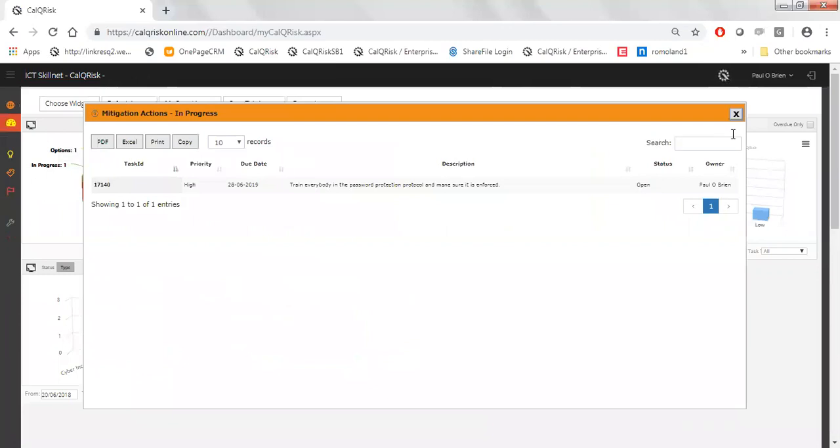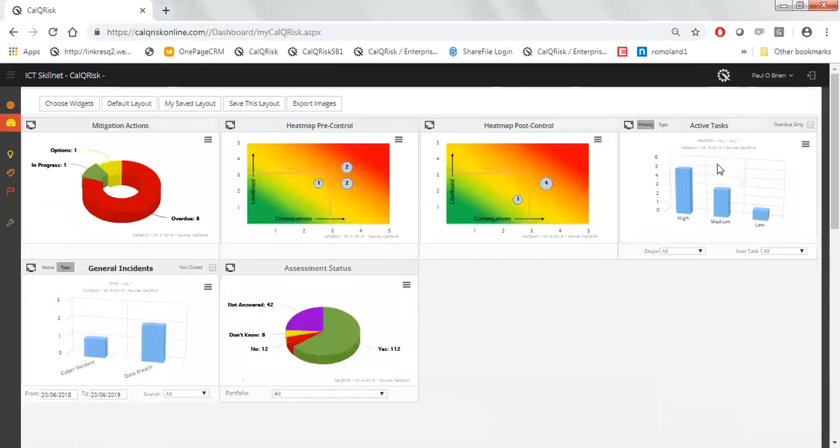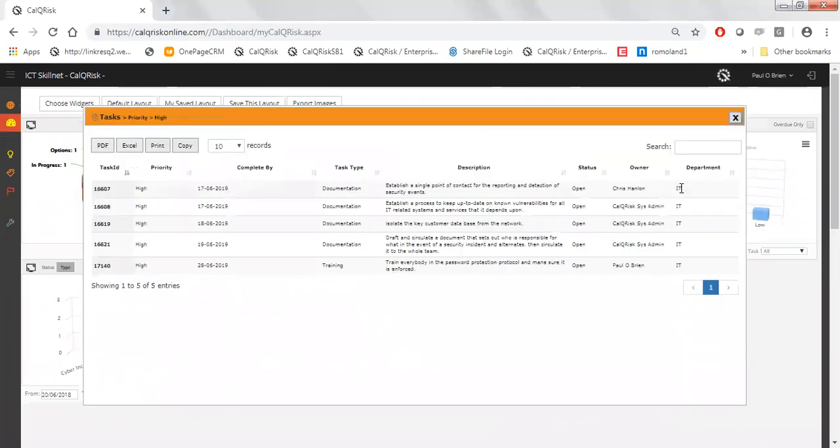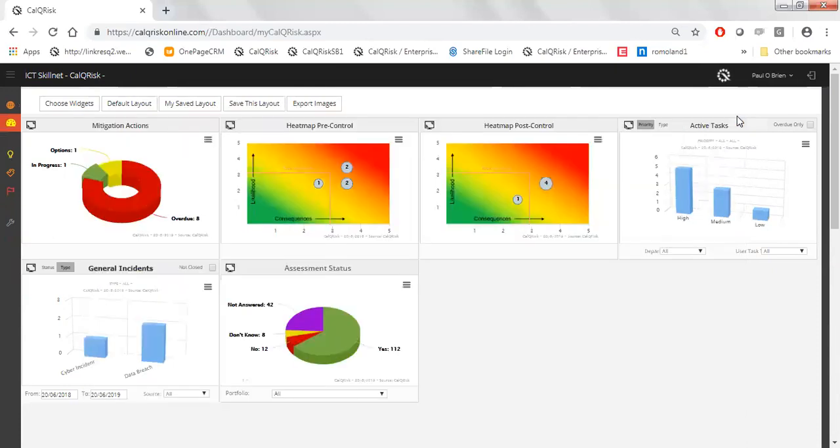And I can see it from the dashboard. And I can also get a separate view here. I don't know what status I set it to, but basically, I can look at the tasks here as well. And here's my task again. So I've got from the dashboard a rolling and continuous image of where I'm at, both from a risk perspective and from a task perspective.